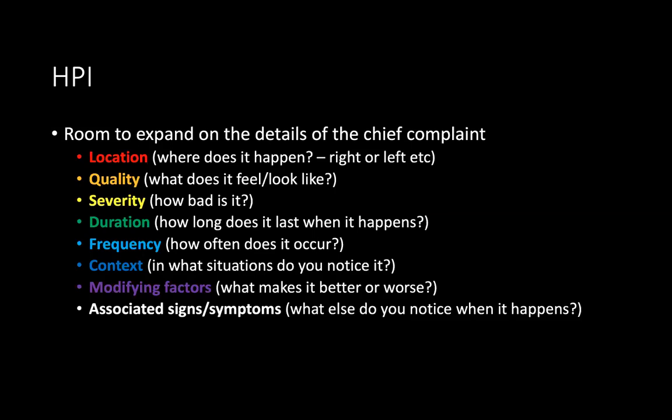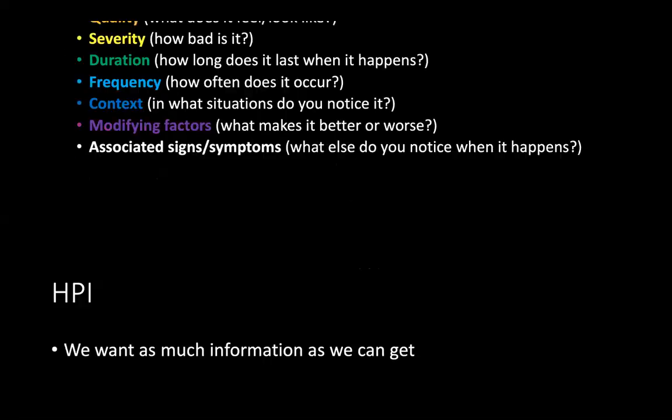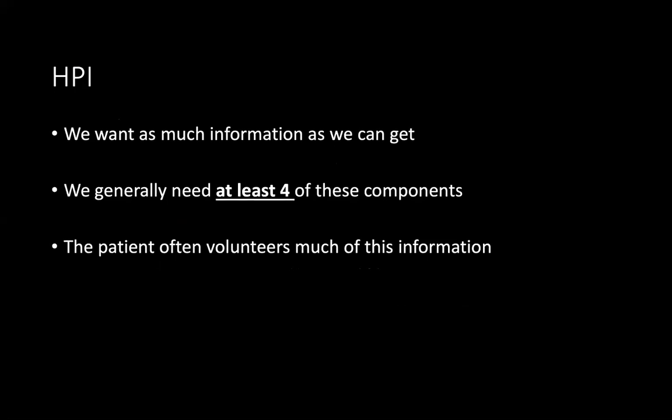The context helps us identify, and sometimes this is associated symptoms, etc. In what situations do you notice it? Modifying factors, what seems to make it better or worse, and then associated signs and symptoms. What else do you notice when you have that problem that you're telling me you have? Okay, in this field, we want to get as much information as we can get.